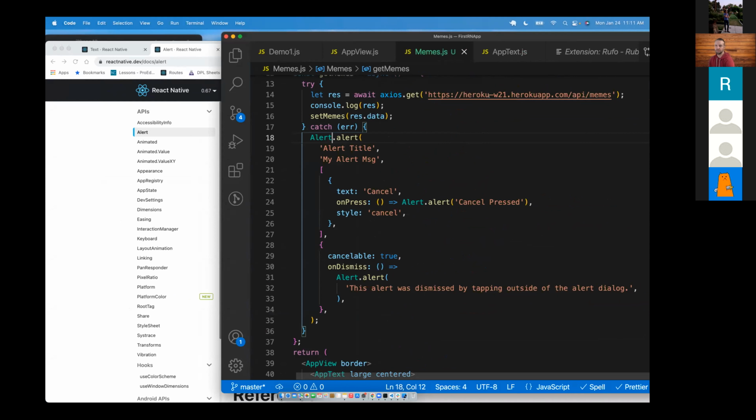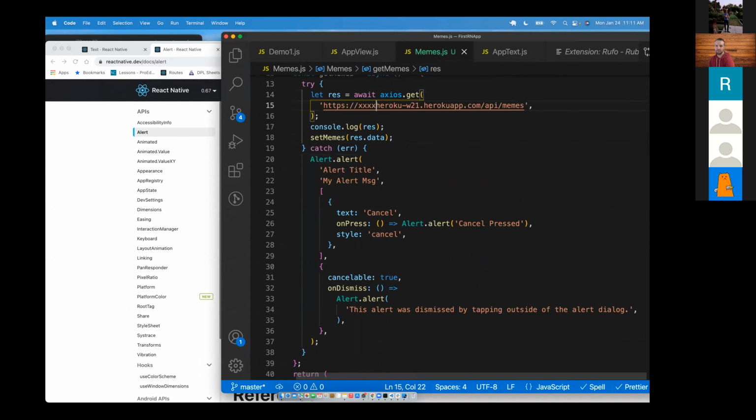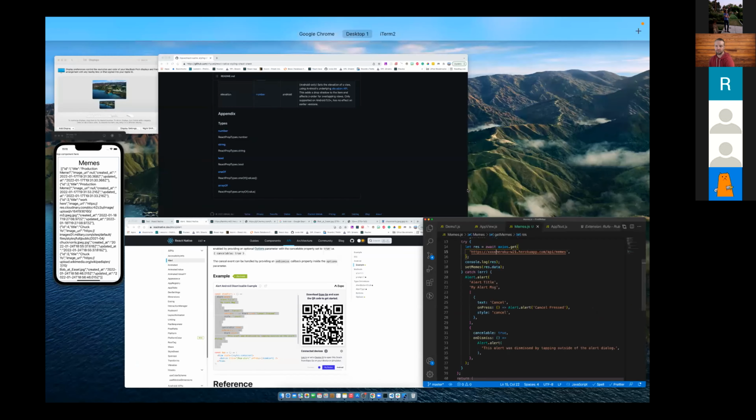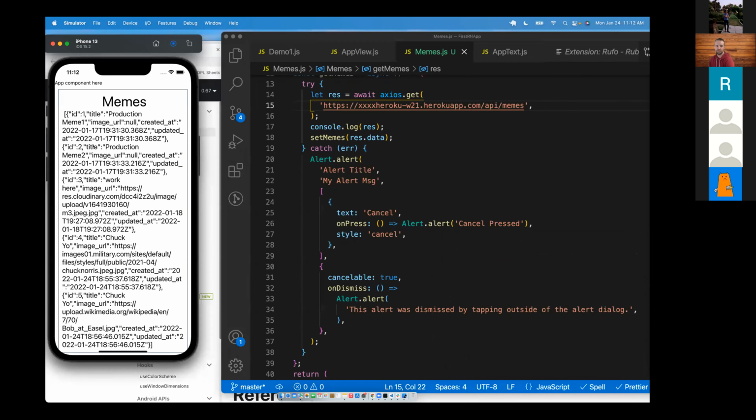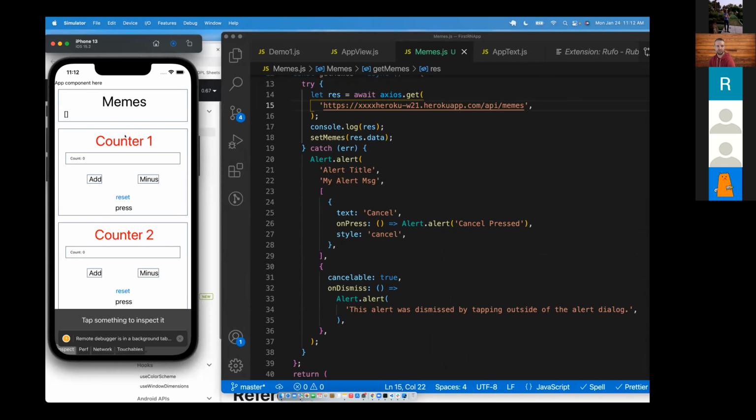And just to mess this up, I can just give this a bad URL. Cause a 404. So there's the alert title and then the message.